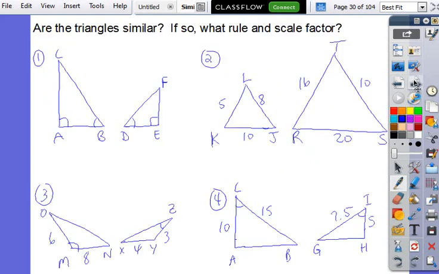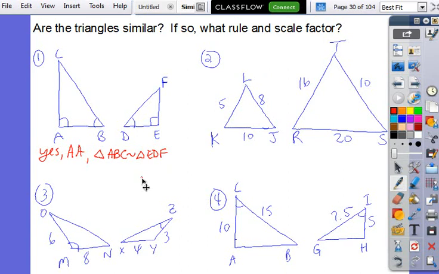All right, if I'm looking at number 1, does it work, yes or no? Yes. What is my rule? The rule is angle, angle. Can I do a scale factor for that? No, because I don't have sides. So then I would say something like triangle ABC is similar to DEF. Again, you could have a different order, just make sure the A is in the same spot as the E. Wait a minute, I did that wrong. It's EDF. Let me back that up. EDF. And how do I know that's right? Well, A has to match E, B has to match D, and C has to match F.